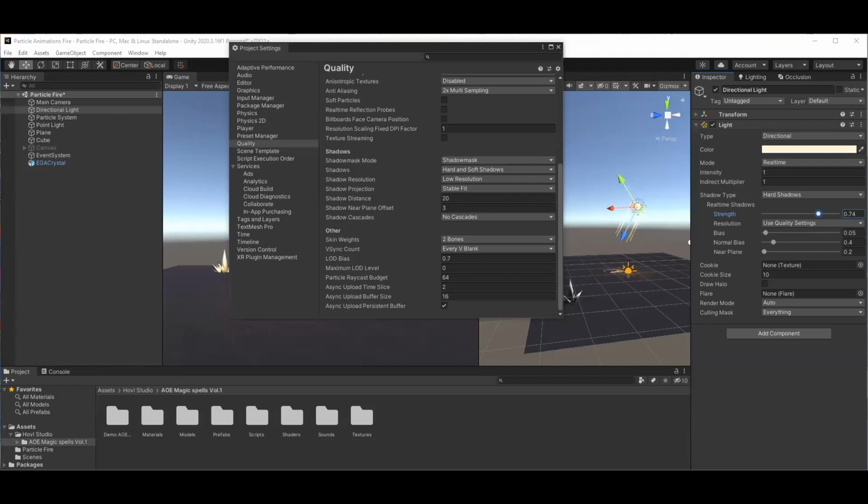Okay, he says that you can probably bump the resolution here from low to medium. And then the shadow distance is also something that you can adjust. The default is 20.